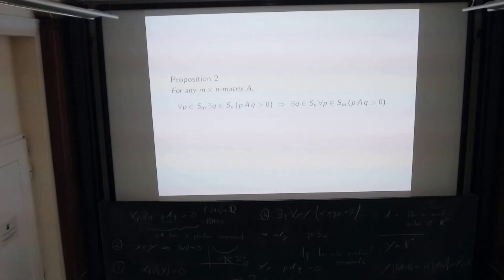Did you use compactness of Sn? It would be very surprising if you did. No, I don't think we did. So one of them is going to be open, but the other one will have to remain closed. The one that is being universally quantified should be compact, so keep it closed. But the one that is existentially quantified should be open, and then it should still be possible to reverse. Okay, good.